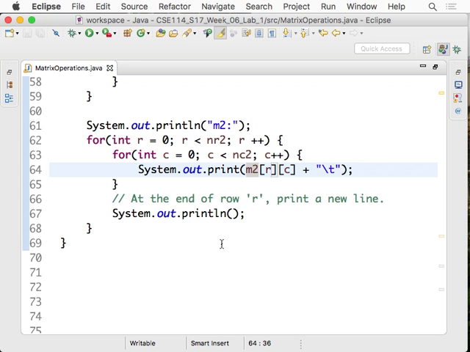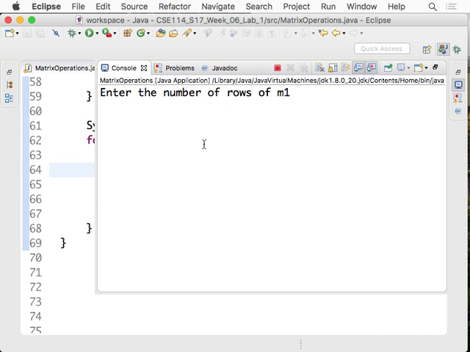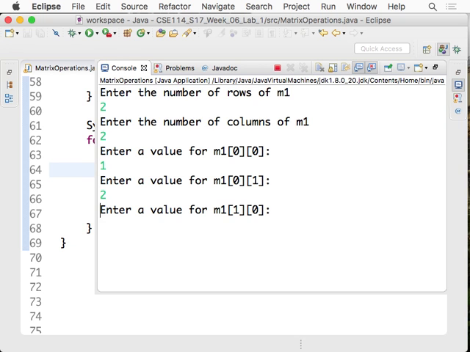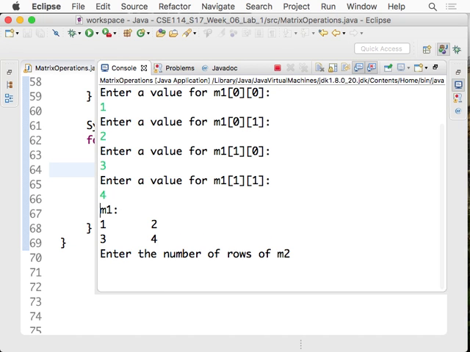Let's try something where the two matrices are of different dimensions to make sure we're doing the right thing. Okay? Let's try something very simple. Let's say M1 is 2 by 2. 1, 2, 3, 4. That's okay. What about M2?